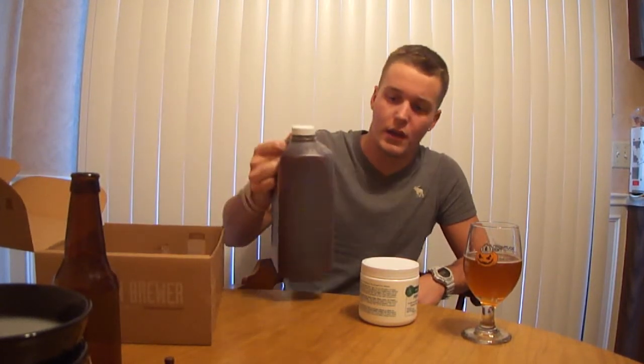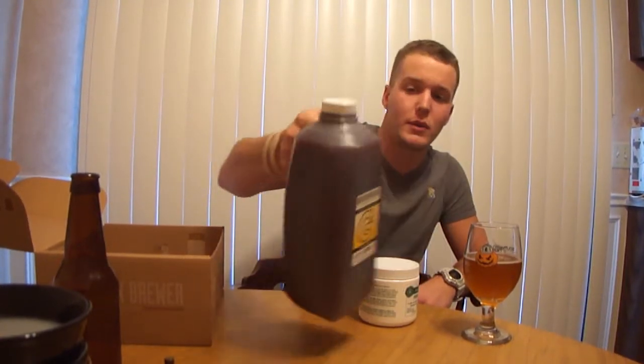It's just the shipping kind of sucked, because it was like $12, but it's 2 day shipping, so I don't want to ramble on too much. Anyway, guys, they included 6 pounds of their golden malt extract, liquid extract.